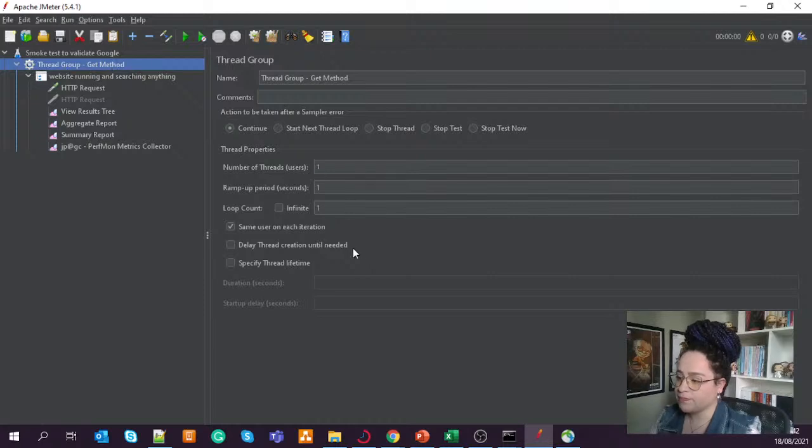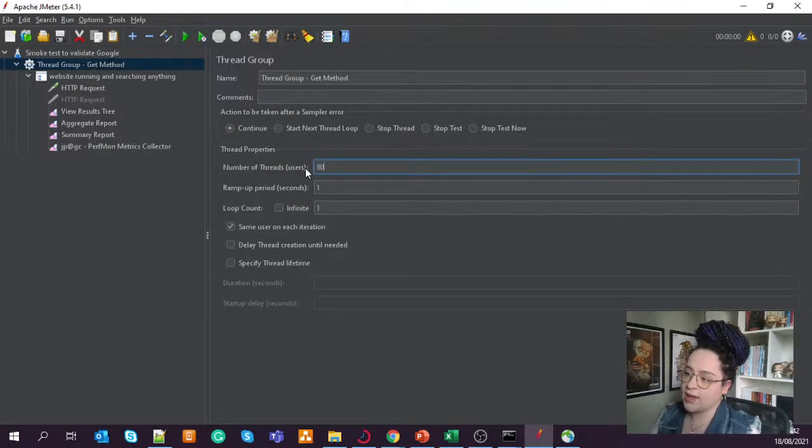So the number of users, for example, if I would like to have 5 users doing this request at the same time, I can configure it here, change to 34, 20, 80, but today we will use just one user.